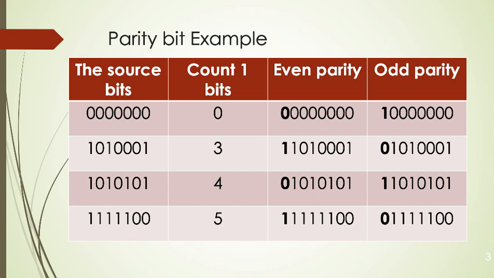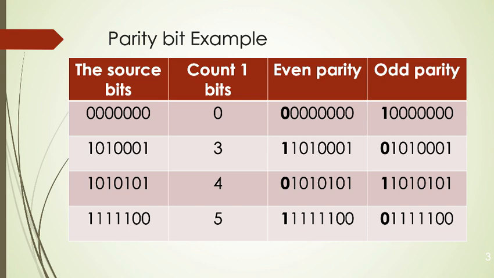So to take an example, if I were going to send some data to a colleague, first we agree on either using even or odd parity. Let's say we agree on even. Then I take the data and count the number of ones in it. Take, for example, the third row there. There are 4 ones, and we have agreed on using even parity. So to ensure that there are still an even number of ones, I add a 0 to the data and send that off to my colleague.